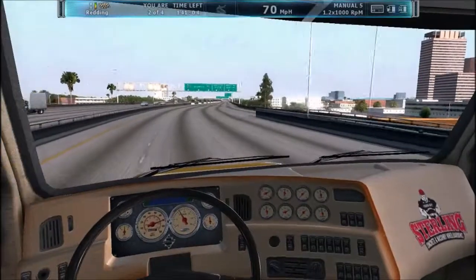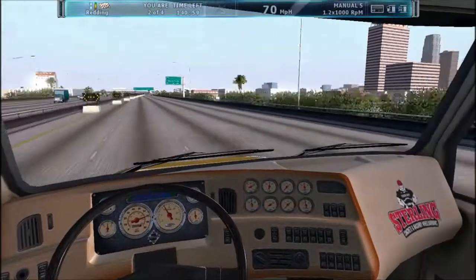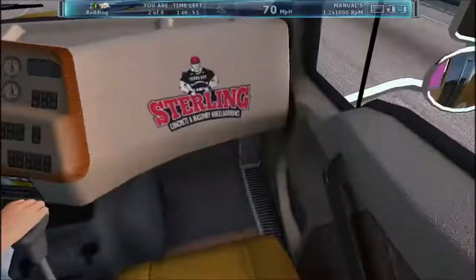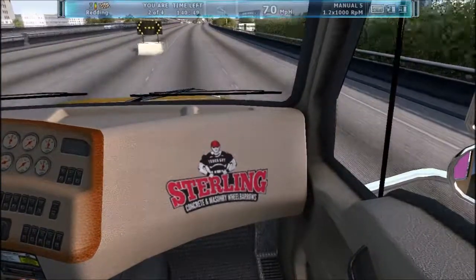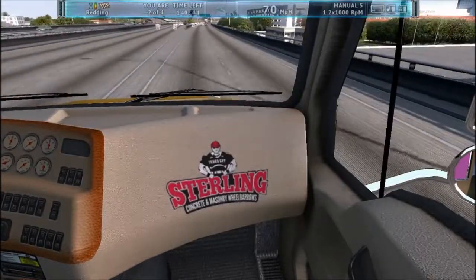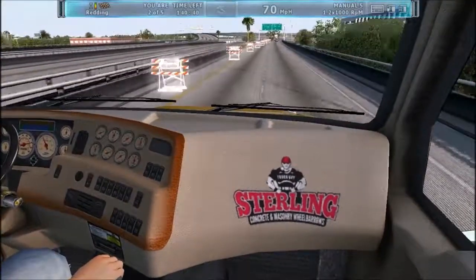There is literally no traffic on this side of the road. Oh, there's a truck. That's probably someone I'm against, actually. I don't know, what did that say over there in the passenger seat? Sterling, concrete, and masonry wheelbarrows. Was Sterling originally a wheelbarrow company? Or is that just a different Sterling? I'm curious now. Anyone know?